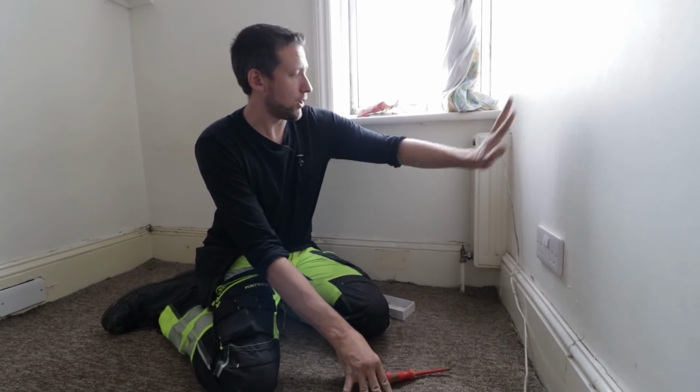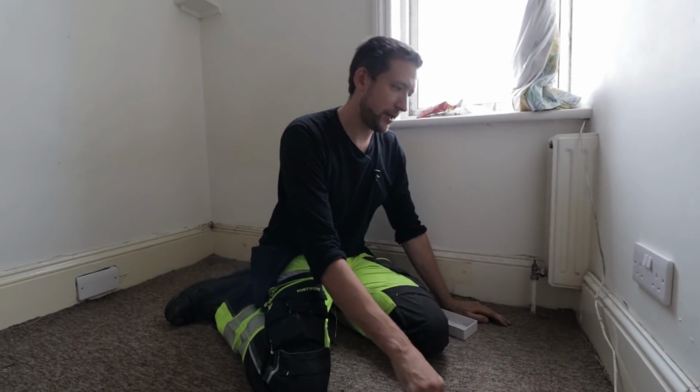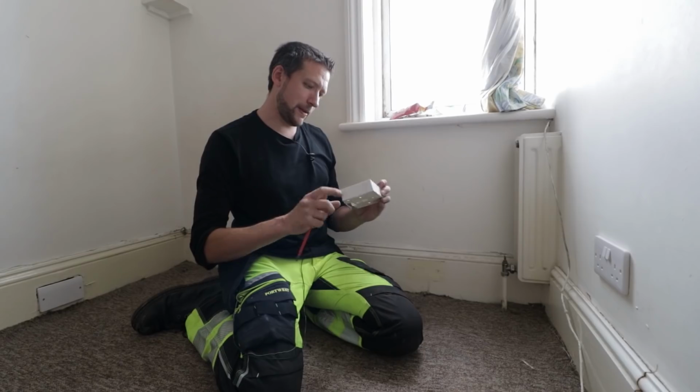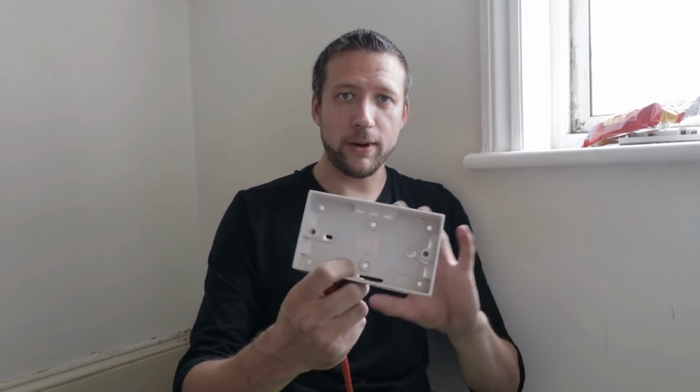No, this wall isn't coming out. The radiator is coming out. So they're going to have to do some damage here to get this radiator out, apparently. So I'm not too worried about damaging this skirting. But I've just pushed it back into place for a second and taken this back box off. That did make me wonder. This back box is MB, which I believe used to be called Marbo. You know Marbo? It was similar to Volex. I believe Marbo and Volex shared designs, because if you used to buy the old Volex fuse boards in the 16th edition, when they were plastic split load ones, and if you bought a Marbo one, they were the same, they just interchanged their brands on the boards.